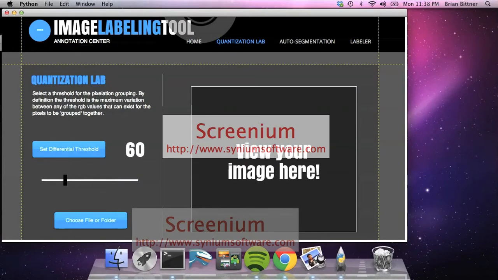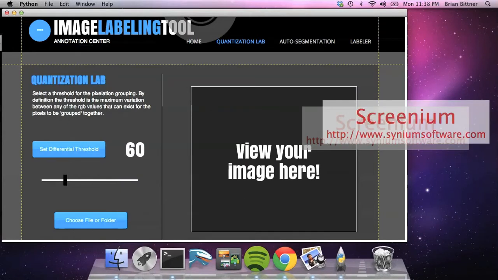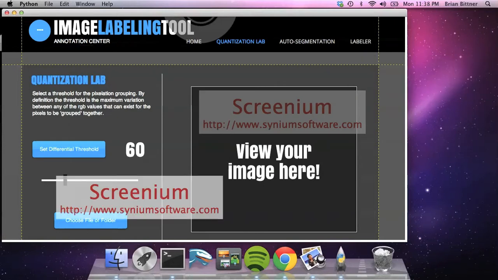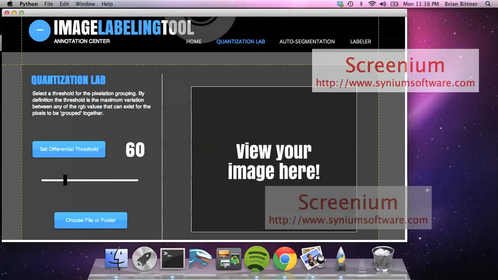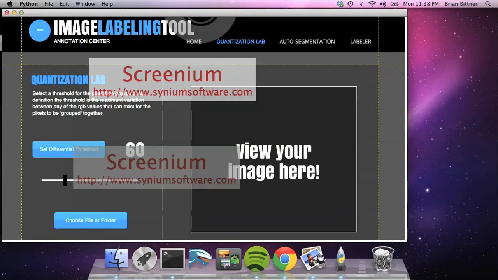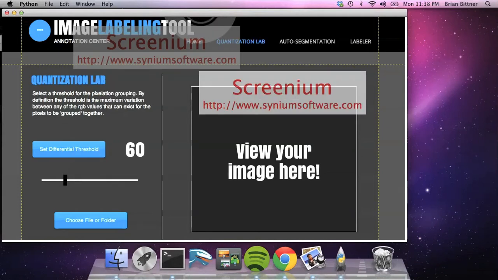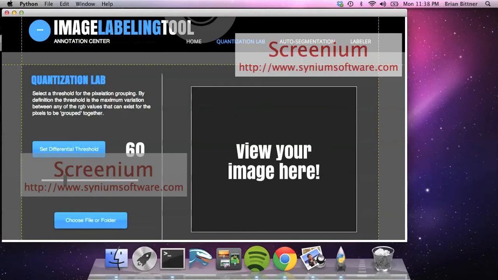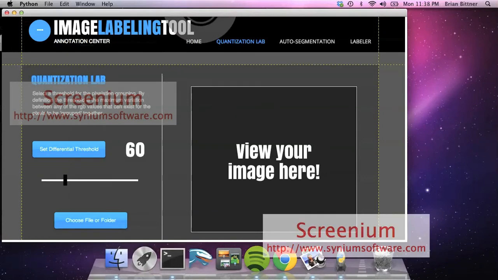The quantization lab allows for a pure image to be further generalized into a format that's more easily handled by the auto segmenter. How it does that is it takes each pixel and compares it to all other pixels in the image, and it finds a grouping of pixels that lie within a certain threshold.